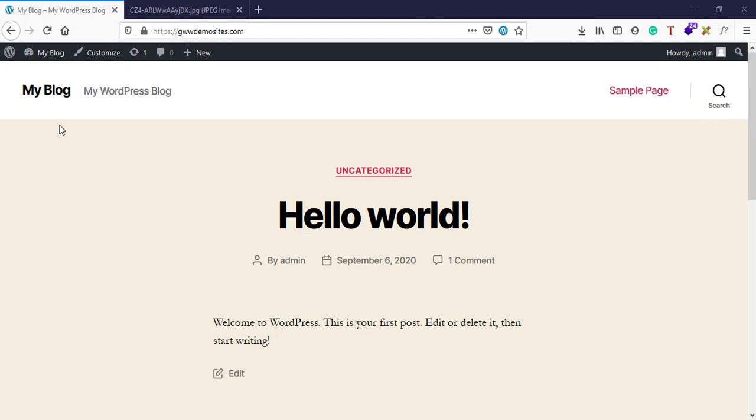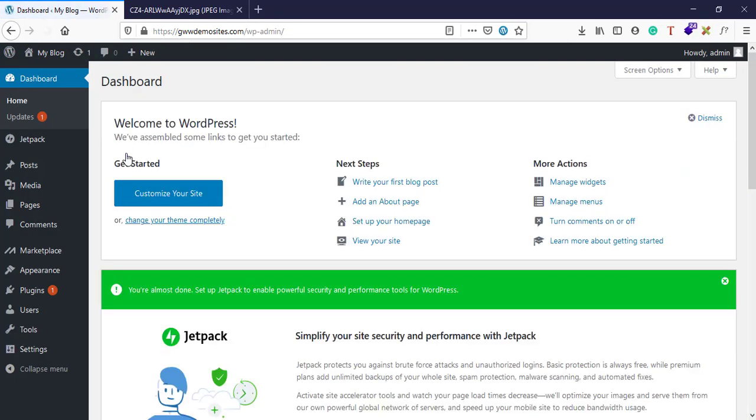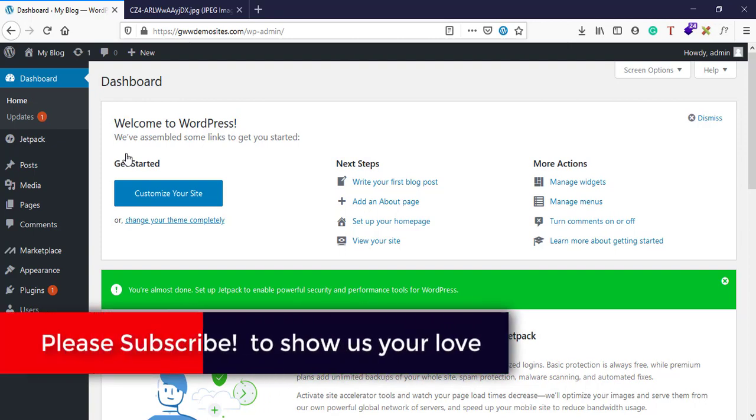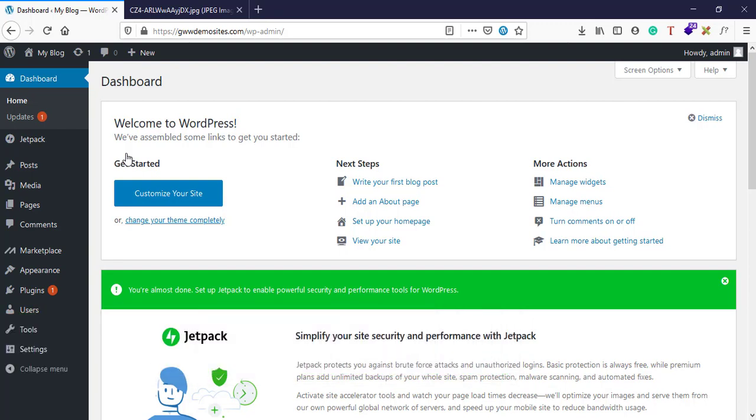So first, you need to log in to the admin dashboard of your website. Second, you need to have admin privilege for your website. You cannot be an editor or an author. You should log in as an administrator before you create more users on your website, right?